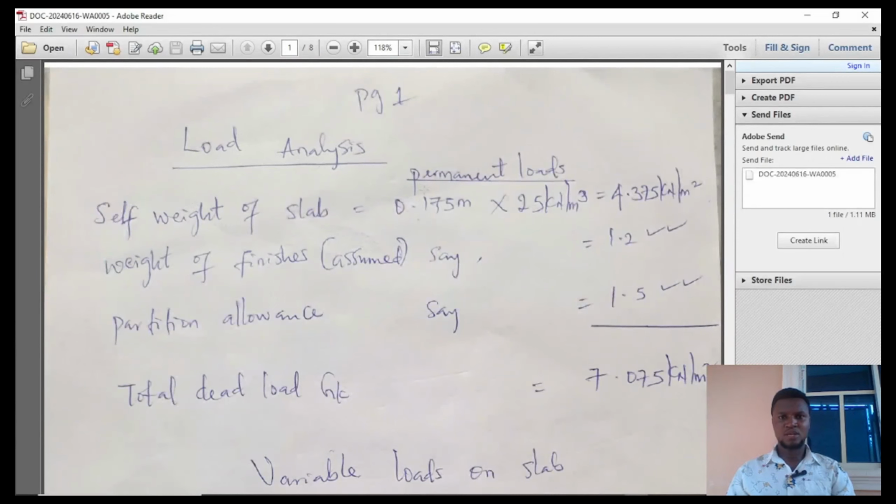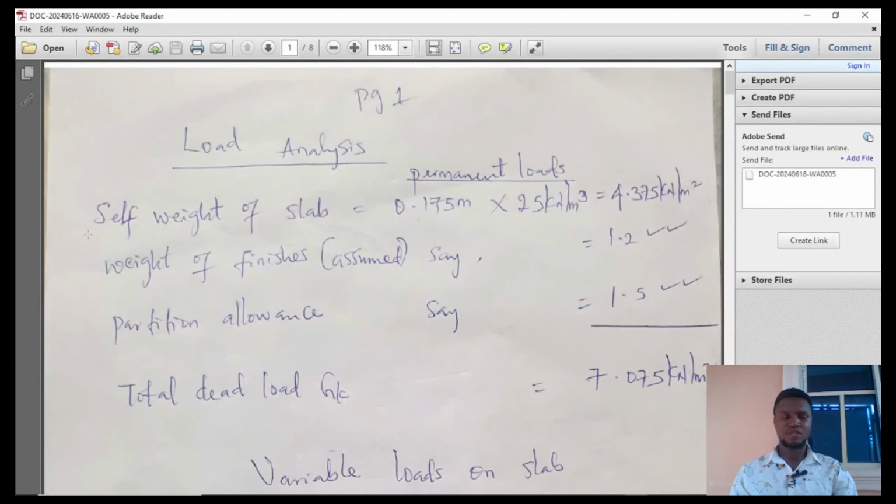I'm going to start with the permanent loads. We have permanent loads, and we have variable loads. So for now, let's say you want to estimate the total weight of the slab. What you do is choose a particular height for your slab.